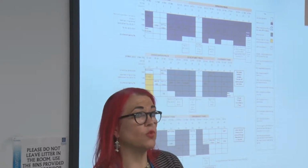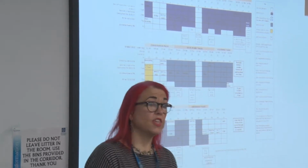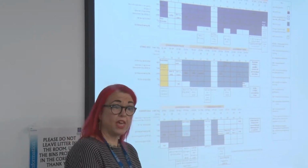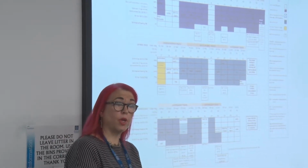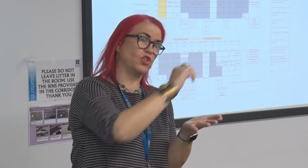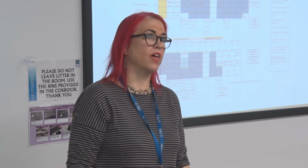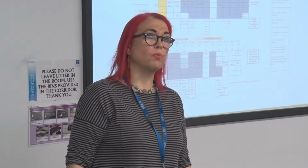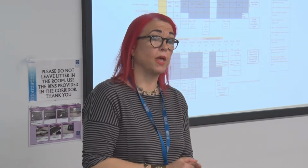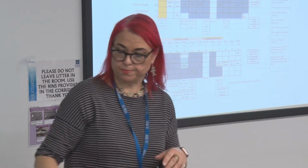So Schools Direct, we have a variety of different models. This is what we call an AB model, which is very similar to the core. We have an ABA model, which is where they'll be going back to their original school, back to their original teaching practice on their first placement. So for people on Schools Direct, we can explain that. There's only a few of you. We'll explain that to you in the sessions afterwards.